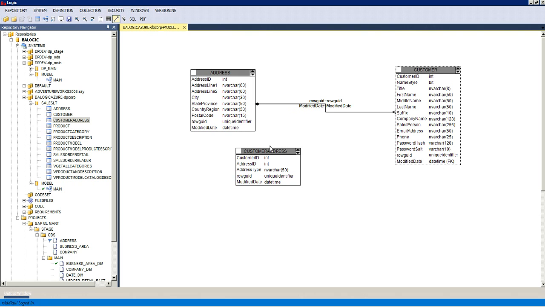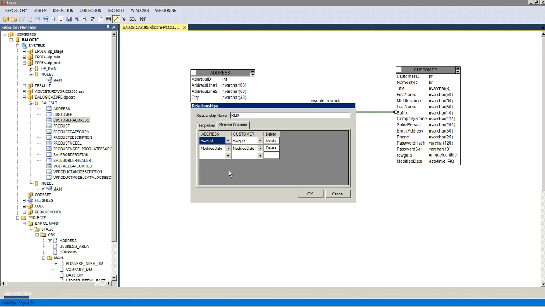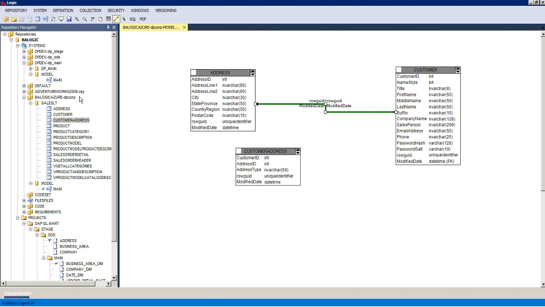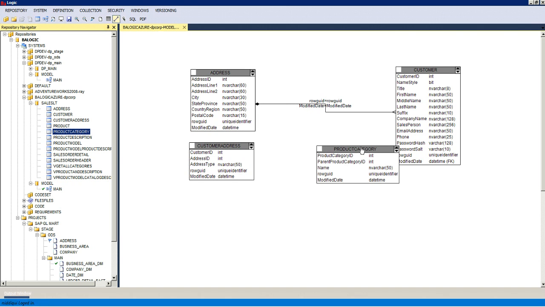So you can connect here and define the relationship here. Once you do that, it's stored in your repository. You can look at it, you can understand it. You can look at it many times. It gives you the ability to define the relationship between tables or data objects. While you're building a new warehouse, you have to understand the data.